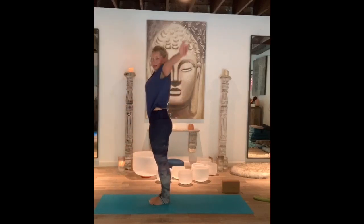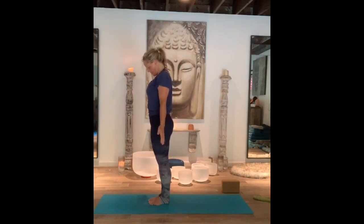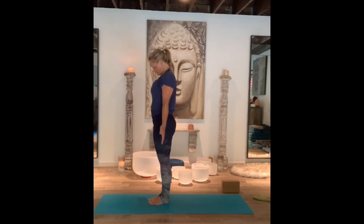How are we doing? Hands to heart. Hands down by the sides. Take a deep inhale. Exhale it out through the mouth. And again, inhale. Good, seal the lips, lock in that breath.